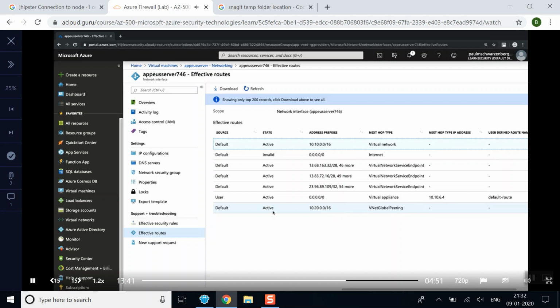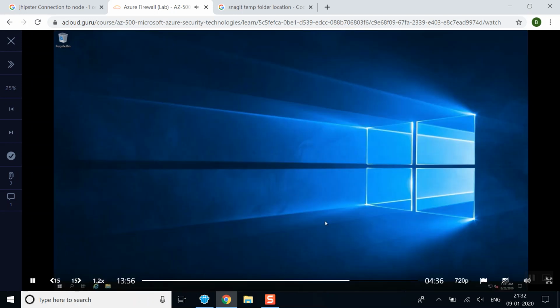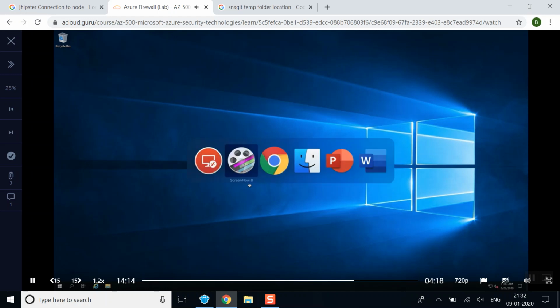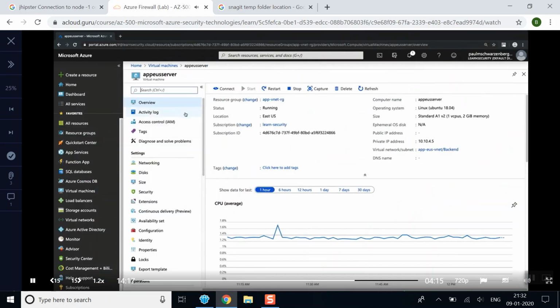So now it's time to test your firewall rules. Remote desktop into the public IP address of the Bastion Windows server in the front-end subnet. I'll see you on the Windows server. We've logged into our Windows server using remote desktop. You may have noticed that the public IP address will have changed if you shut down and then restarted the virtual machine. Before starting, quickly head back to the portal for a minute and just copy the private IP address of the Linux virtual machine to your clipboard.